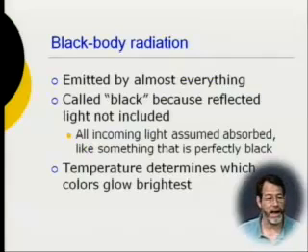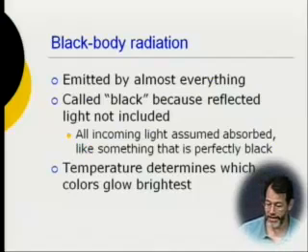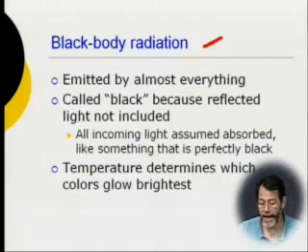So everything that has a temperature, like when you're sick you have a temperature, well, even when you're not sick you have a temperature. That temperature is just colder than when you're sick. The radiation you give off is called black body radiation. And it's black because we're not including reflected light. If you were to take something and paint it completely black, which means it's not reflecting anything, even though it's painted black, it gives off all kinds of light. And that's black body radiation. So all incoming light is assumed absorbed.